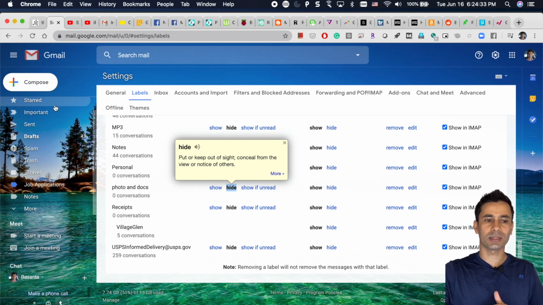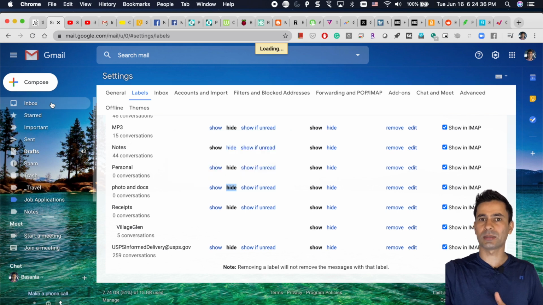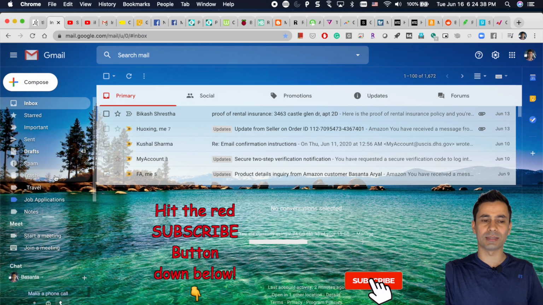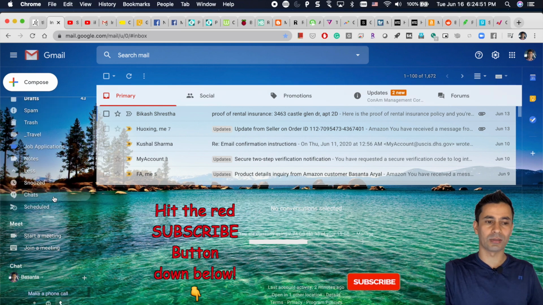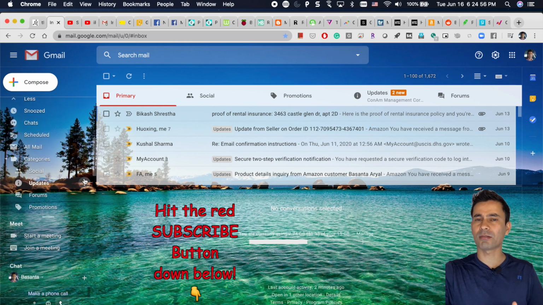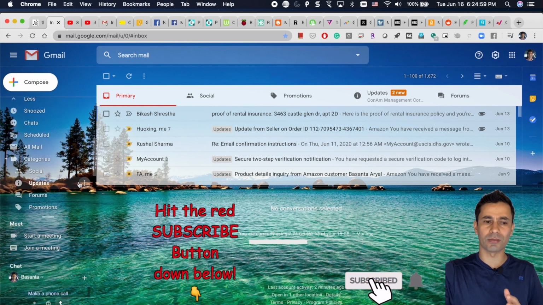With that said, let me go back to the original page so that I can show you how to enable or disable right from here. For that, again, you need to go under the more section down there and click on it. It's applicable for most of the labels, but not for all.